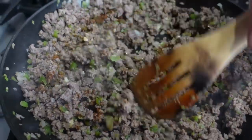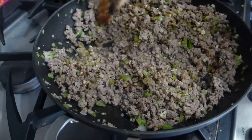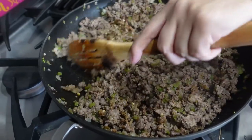Oh, my mamacita. Wow. That's looking good, guys. And this is just gonna basically fill the pie crust. Yep. And Tina will shape the empanadas. Ooh. And we will eat away.